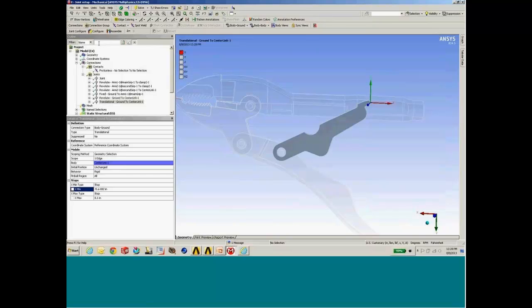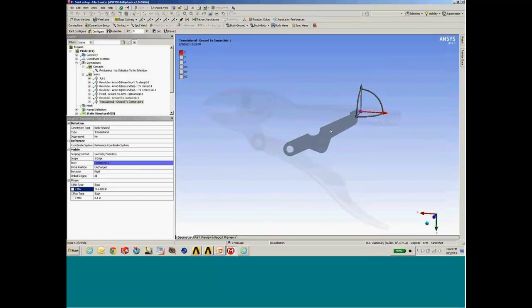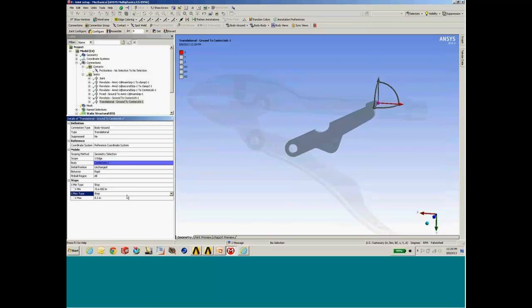Now, when we configure that, we should see that it only lets me pull it as far as the stop ranges that I've specified. So you're basically limiting the range of motion of that joint to account for some kind of gap or slop in the situation. Now we have two different types of stops we can use. The stop simply says, don't go any further than that, but if I reverse the load, that particular joint is allowed to move back along the way it came, with no resistance.